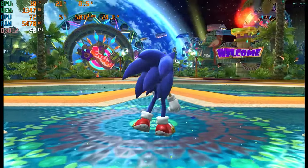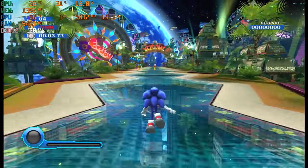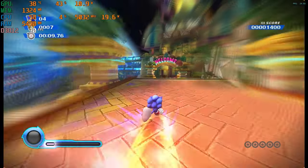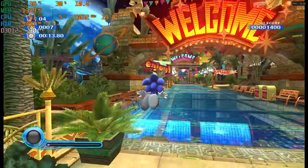Next up, the Wii emulation, and I wanted to check it out with some solid colors, 4K resolution, and I do see some dips now and then. It's not to the point I find it unplayable, but take consideration with the Wii, we need to do some more tweaking in the future with different kinds of games.